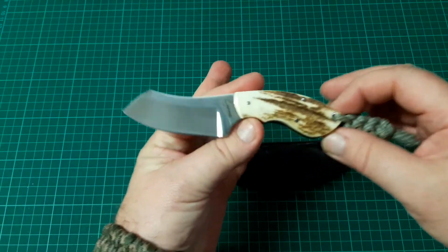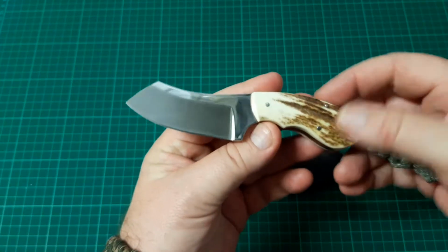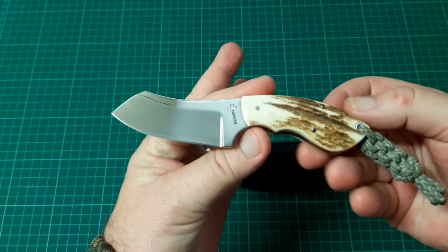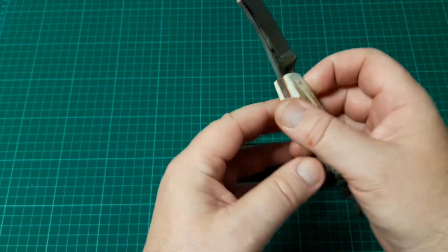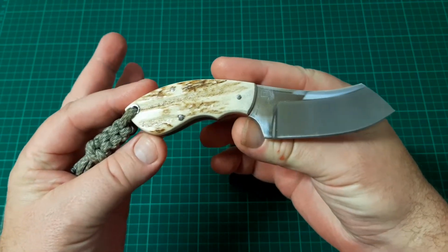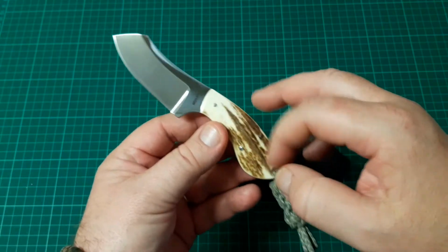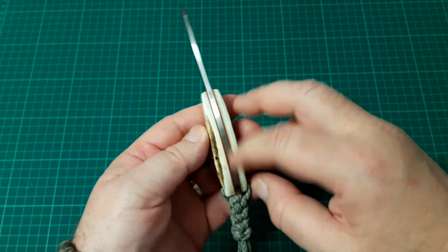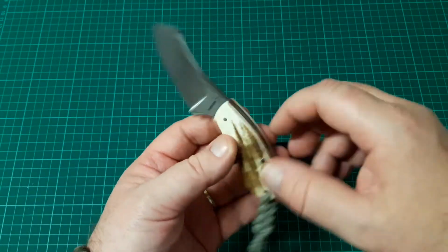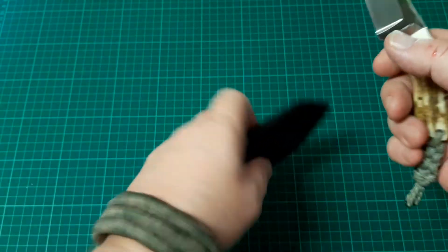And it's a handsome piece. I love the Stag and the way they've done it. It's just a nice looking piece to me. It's an unusual piece too, so that's why I bought it. I actually like it a lot better than the micarta. The micarta has the red, I'm pretty sure it's got the red liners too, but I prefer the Stag handle version.